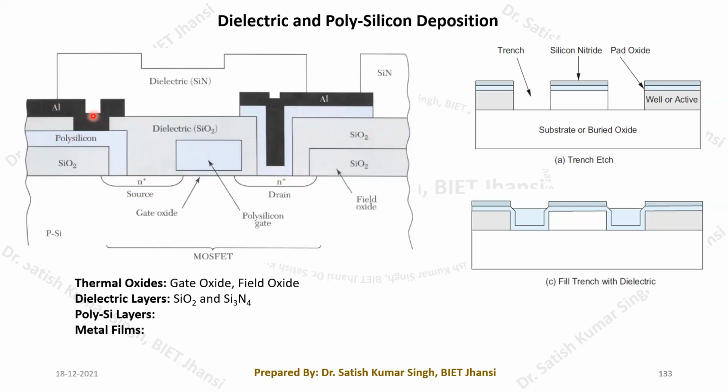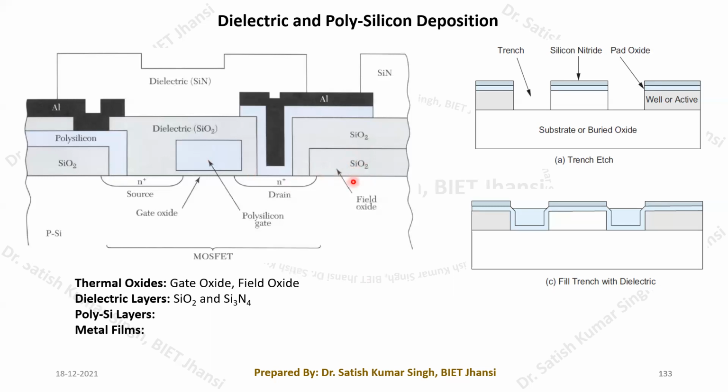Again, after having this aluminum coating, we have also grown a dielectric, silicon nitride, for the final passivation of this particular device. So here you can see we have SiO2 layers of different thickness. One is known as the gate oxide, which is generally thermally grown. And wherever we don't require any device, in those places we generally grow a very thick SiO2 layer, which is normally referred to as the field oxide.